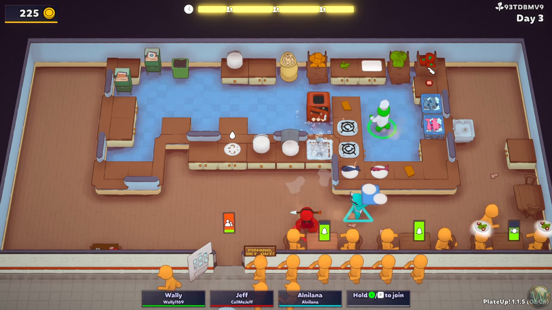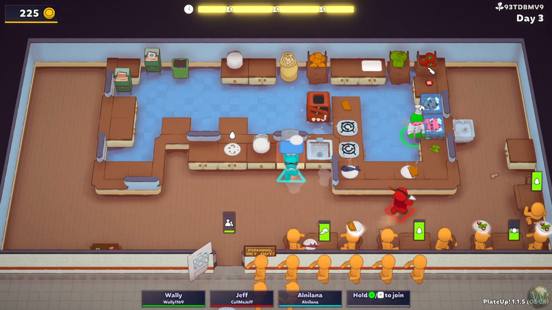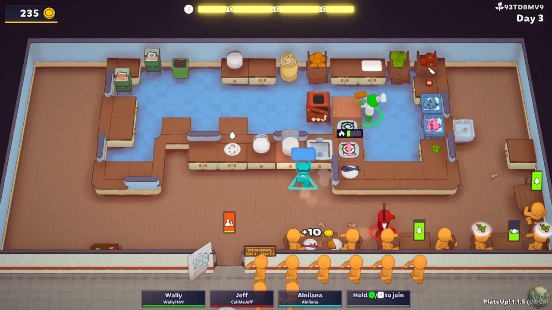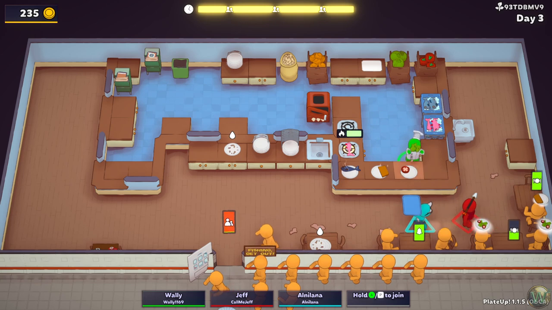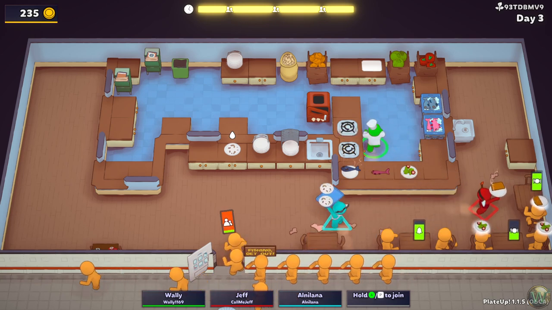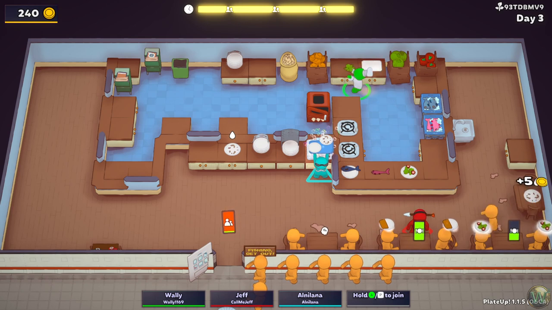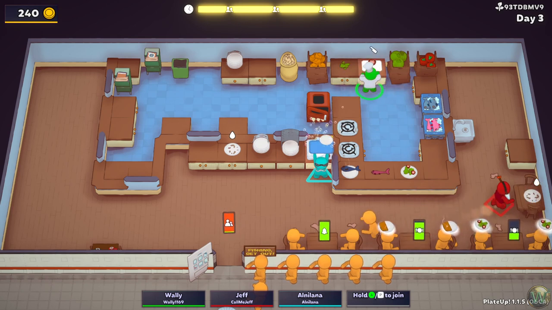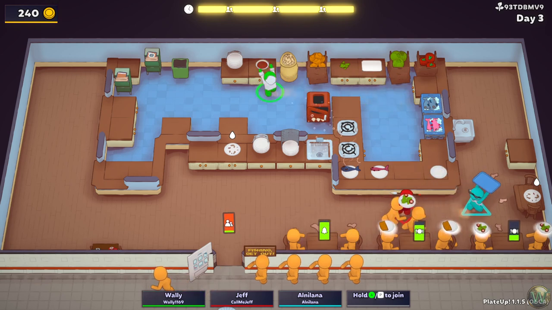Mm-hmm. Pink and a nut loaf. Nice. Pink. Two tomato salads. Nut loaf. Another nut loaf. We gotta get another nut loaf in the oven. Yeah, we got two ordered. Uh-oh. Crap, I just made a sauce. Get out of the way.